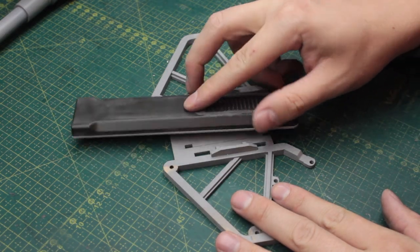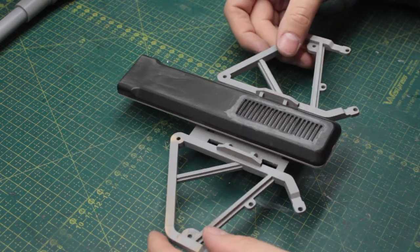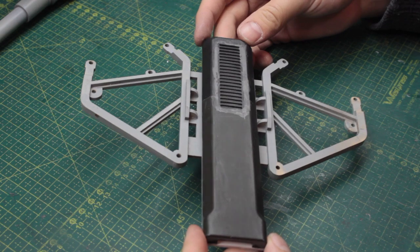These Lego pieces may look too tiny, but the hold that they provide together is quite positive, so I'm pretty happy about it.